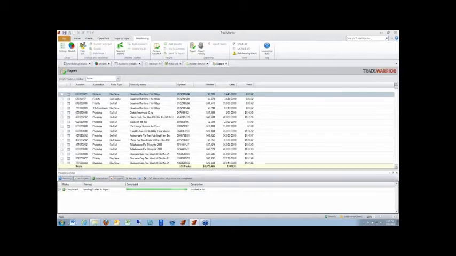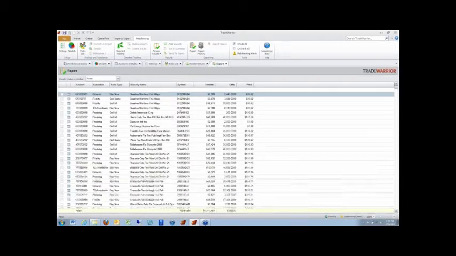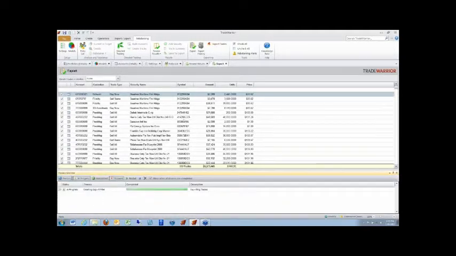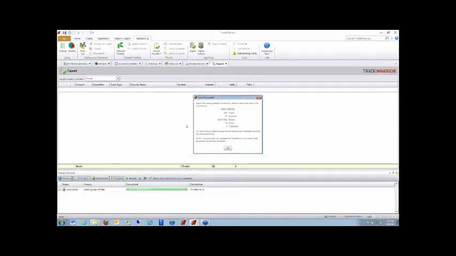Again, you can come in here and filter and sort your trades any which way. However, most advisors by this point have already reviewed their trades, so it's basically just a waiting ground until you're ready to actually take these trades and export them out to the custodian. So in this case, we'll just select all these trades, and we'll hit export trades. And what the system's going to do at this point is create the individual trade files for the custodian so we can take and upload.